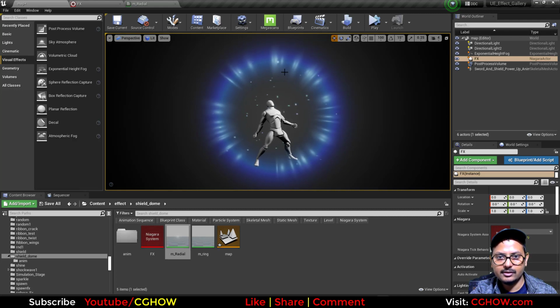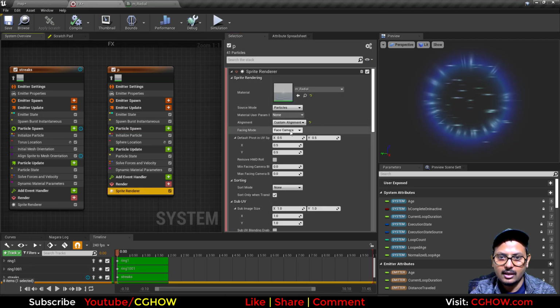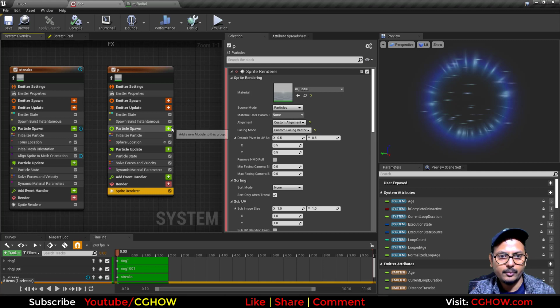and these streaks should face upward. So for that, let's stretch these for now, like 50 and 50. These are stretching, so I will do the same thing. Actually we should not remove this.